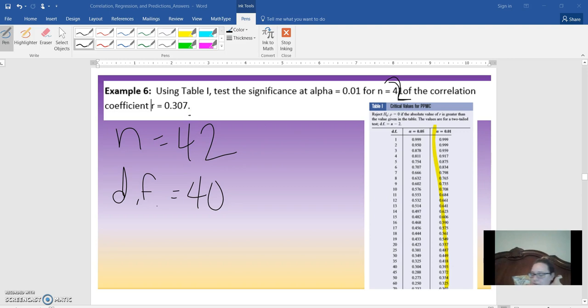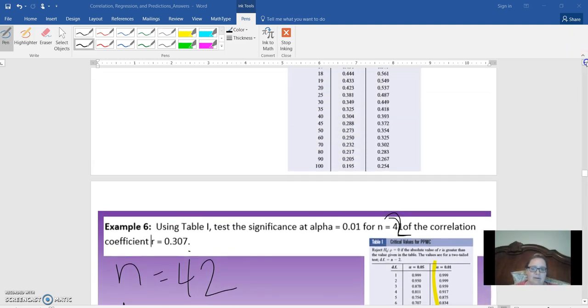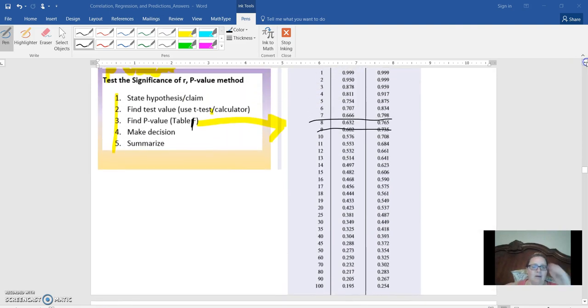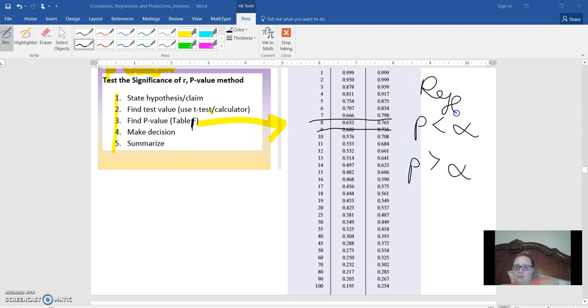Oh, let me remind you of something. Let's go back just for a minute. Remember how before we did p less than alpha, p greater than alpha, and if it was less than, we reject the null, right? And then we accept the null if it's greater. All right, we're going to use that same logic, but we're going to compare p and the absolute value of r. Okay, and r is what we get in our calculator.